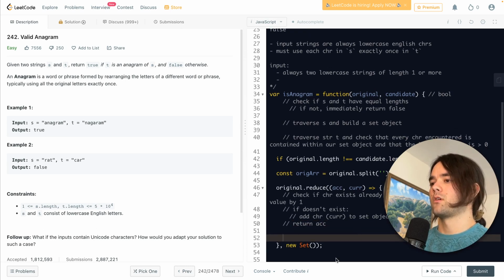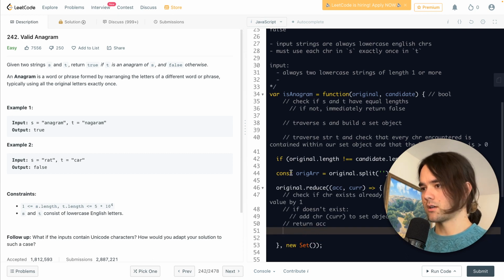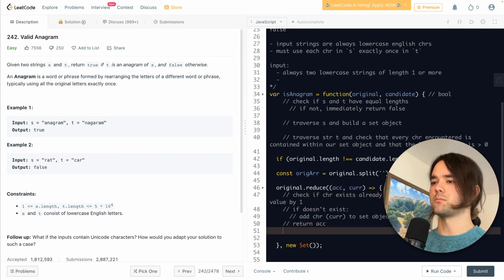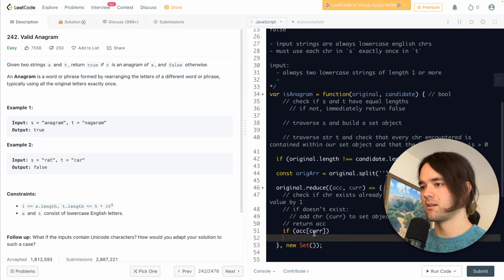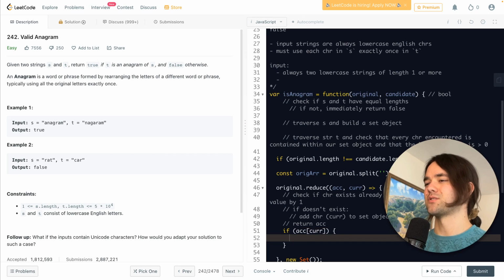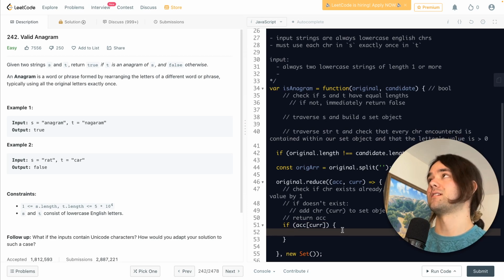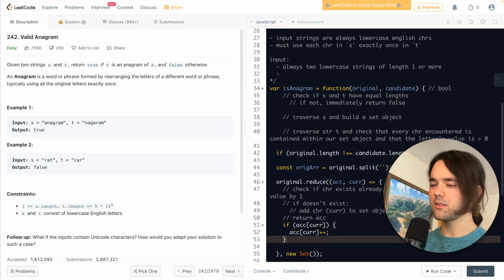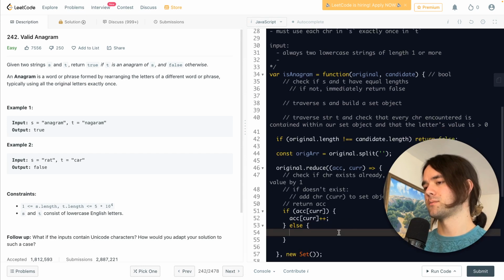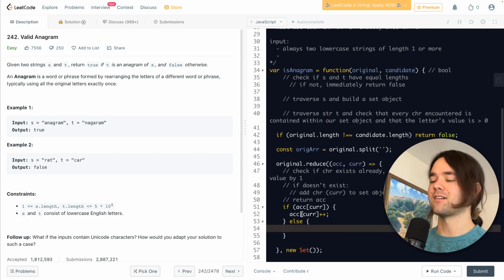So I'm just going to implement that. So check if the character already exists. That's just going to be if accumulator current. So if it exists in our set object, this is the initial value, so it's a set object, we're checking if that exists. If it does, we just want to increment the value by 1, so accumulator current plus plus. Else, this is the circumstance where the character is not yet in the set, so we want to initialize it, right?